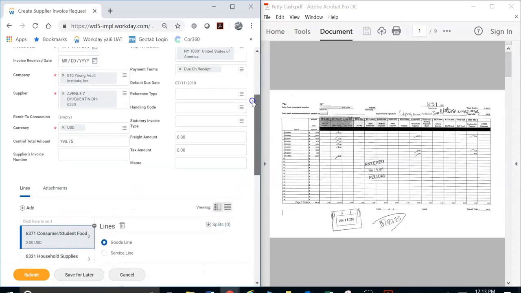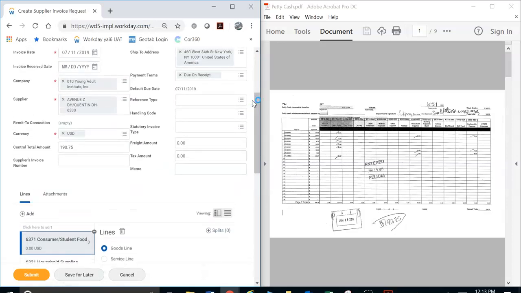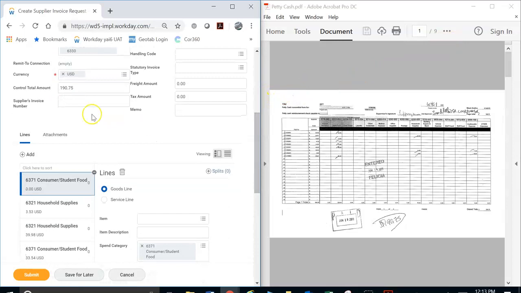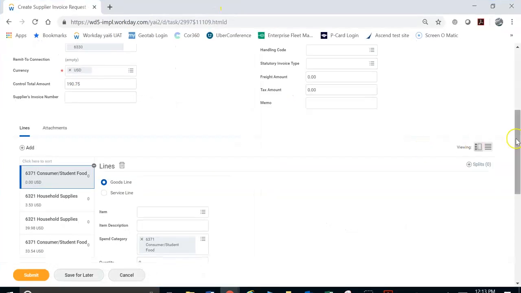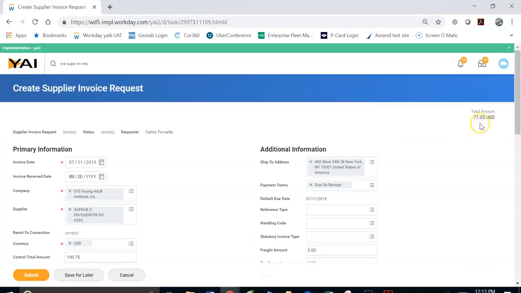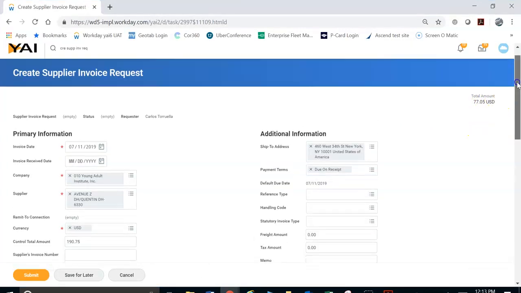So in the interest of time, we're going to make it appear as though we entered every single entry from this transmittal form into the system. So I will just put in one more amount so that it ties out to the control amount of 190.75, because right now we've only entered 77.05.